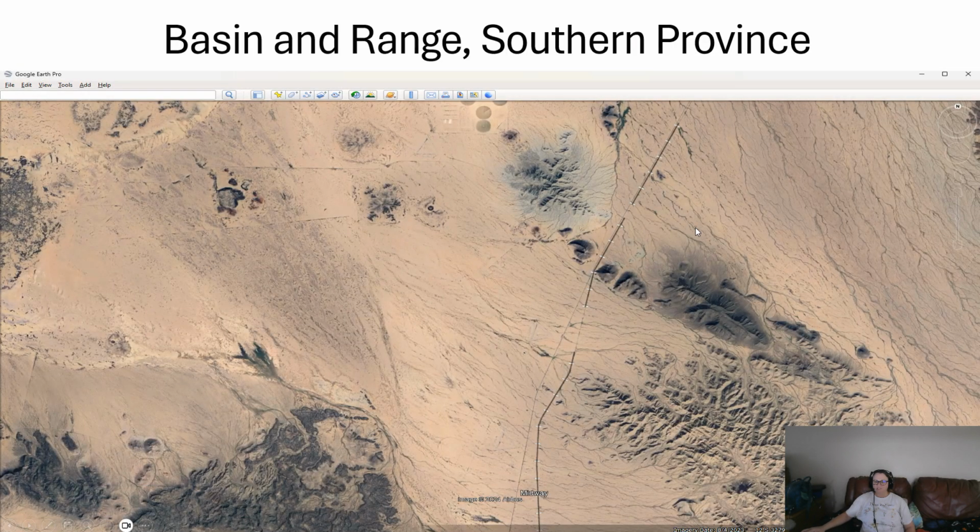This is a small section of the Basin and Range, highlighting specifically south of Gila Bend, Arizona, towards Mexico, which is down here. We went down off of US 89 to get to our survey area. I can't indicate where, but this area was part of the topography and geology of this particular survey.